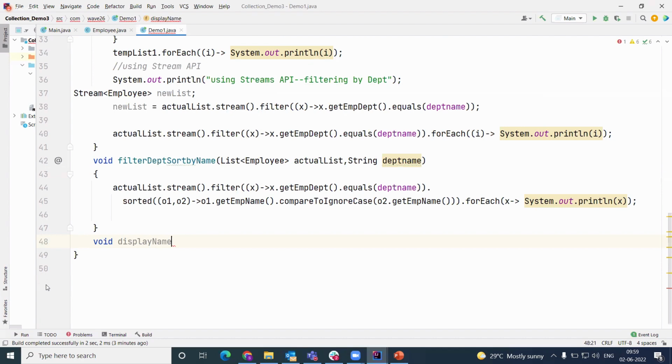Display name, filtered by employee department.